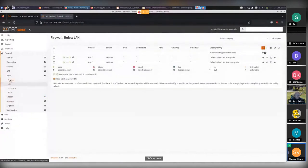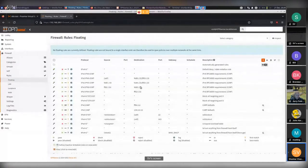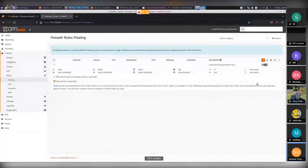So you can basically enable these rules. And there's some things called floating rules, which apply to all interfaces by default. So a lot of these like allow ping and things like this. There are some things that are enabled by default and the SSH lockout rules. These apply to all interfaces. So I think that's the major things about the firewall.